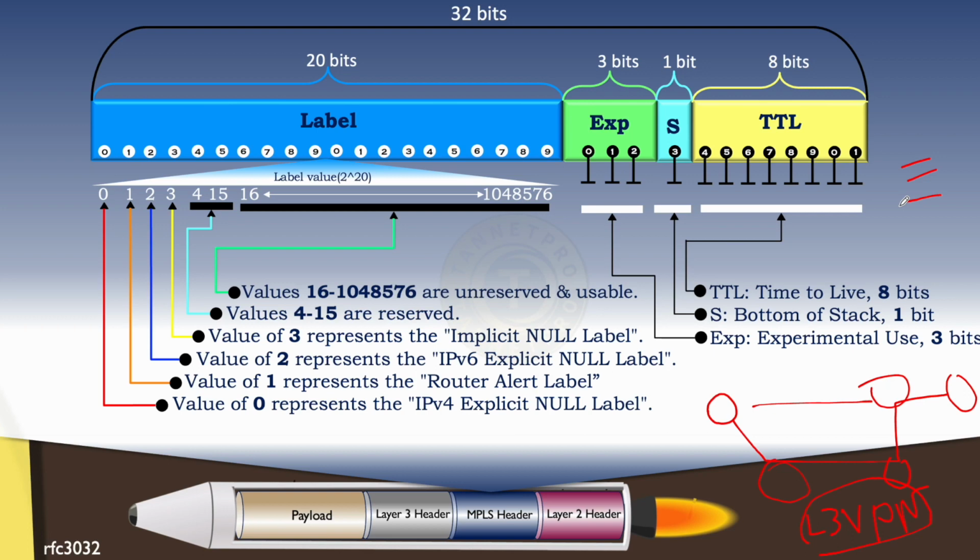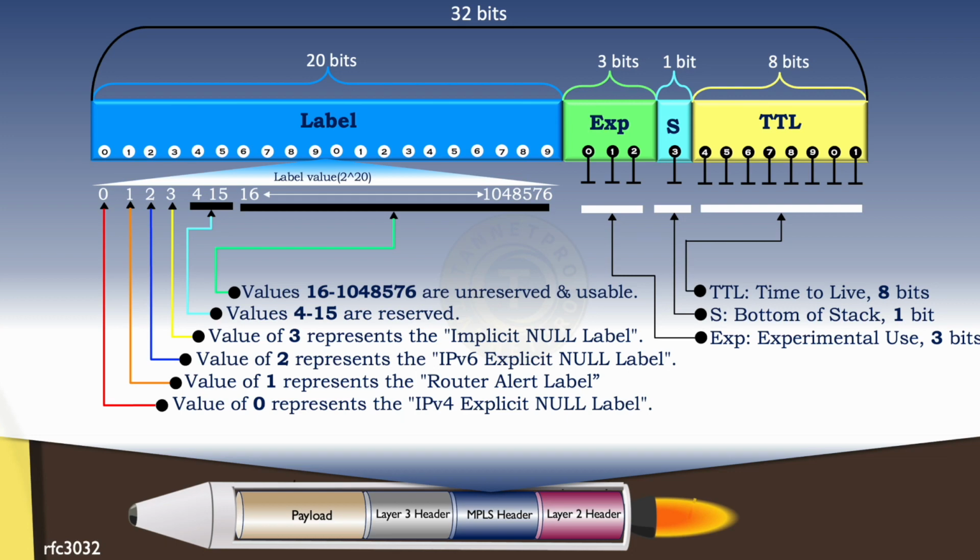So how do you differentiate these labels, which one is the last label? If you have three labels, the first label is going to be 0, the second label is 0, the last label is 1. Whenever you see the label is 1, it means that this is the last label. And if you see that the value is 0, it means there is another label after it. So always one label is the bottom label, and I will also show you that. And the rest of the part is for the TTL. Now what is left is only the null value, that I will explain.